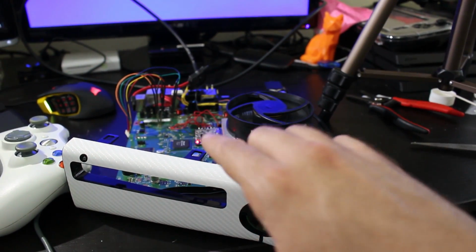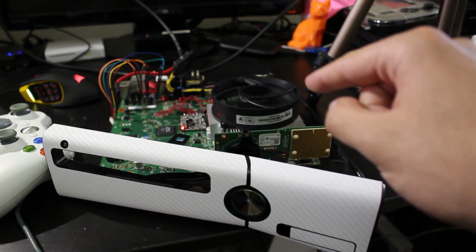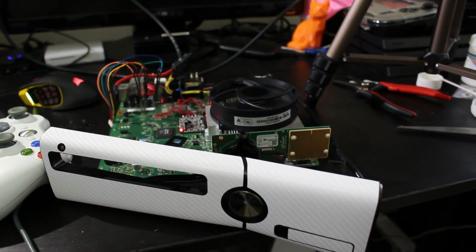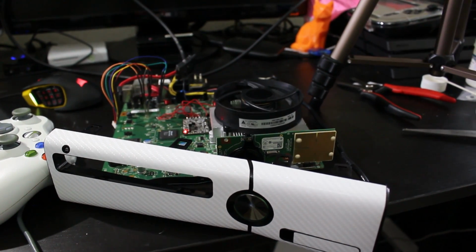You know, it might be some wiring, it might be the timing files, wherever it is. As I said, for this console, I think it's more of an issue of the timing files. That's what it seems like to me. But what I'm also going to do is show you all that it is indeed exploited and not just a retail system.